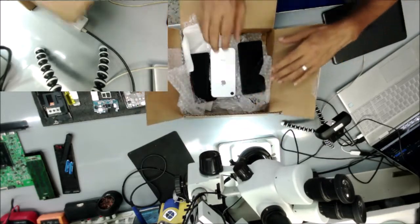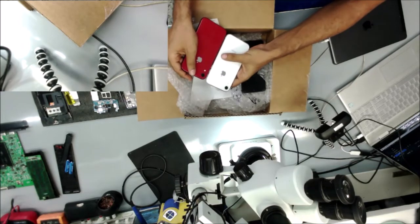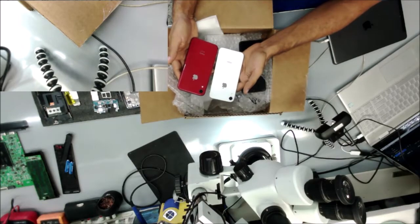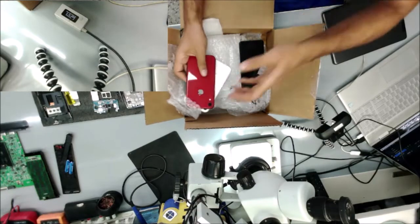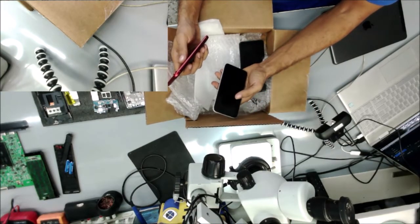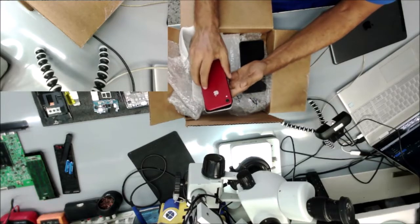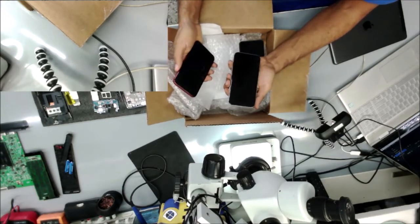I just received this package from a repair shop, and there are two iPhone XRs. The technician said he couldn't get them to restore. They were stuck at disabled, so maybe he has something wrong with his iTunes, or maybe he couldn't get them to recovery mode. I put them in DFU mode and restored them in a normal way with the 3uTools, and they are already restored.